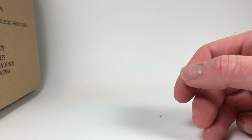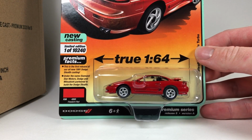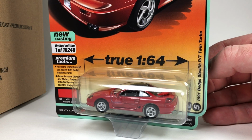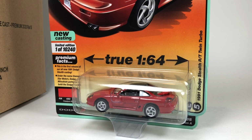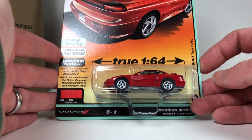Next up, get it out of here, is the wonderful Dodge Stealth. 1991 Dodge Stealth RT Twin Turbo. After we look at these cars, we're going to open up at least one of these Stealth and take a look at this new casting. I think there's a new Cadillac in here too. We'll probably have to open up that one as well.